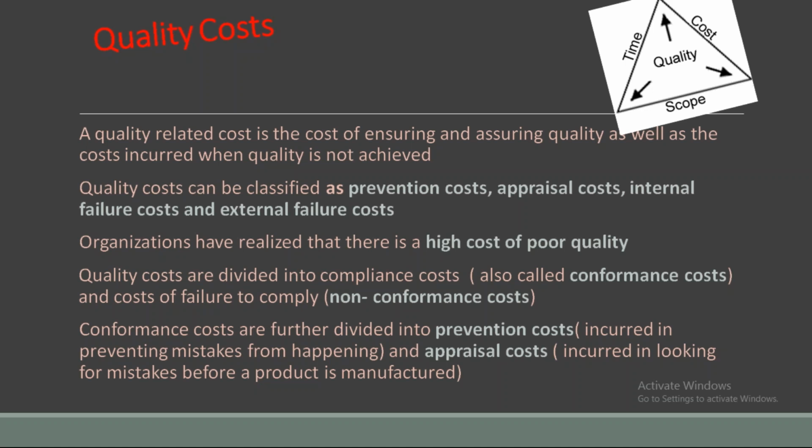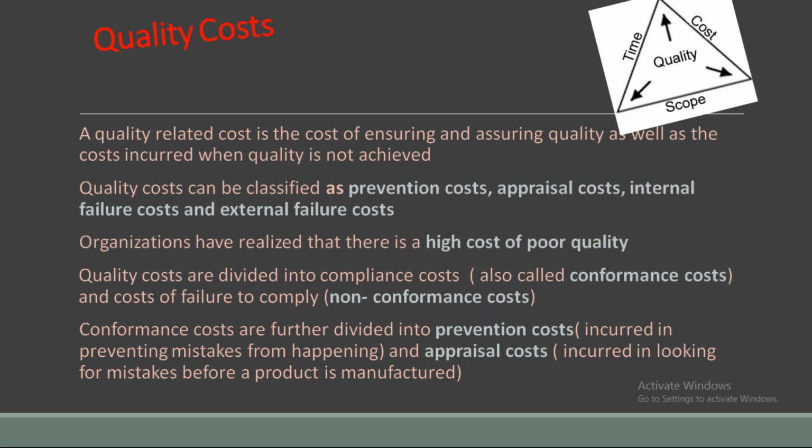Now, for example, if you recruit the right people, if you recruit quality CIMA accountants, you will not have problems with your preparation of financial statements. They will come out right. But if you recruit wrong, unqualified people to prepare your financial statements, they will also prepare them, but once they prepare, it will be wrong, and then you have to get another set of people to prepare and another set of people to do it, an additional cost. So you can prevent that cost by having good, right people.